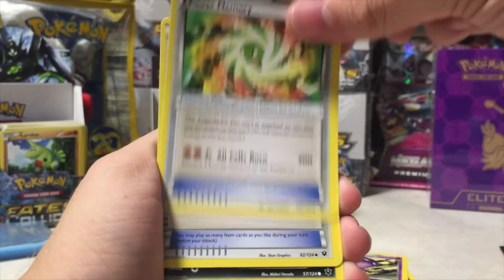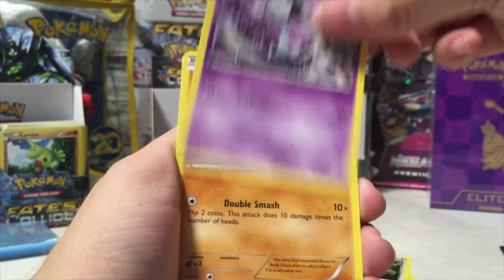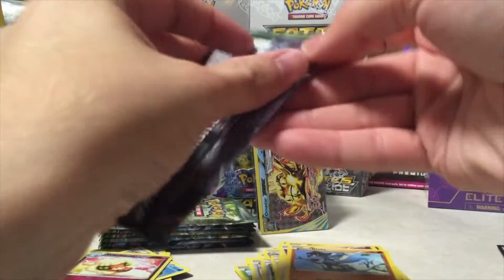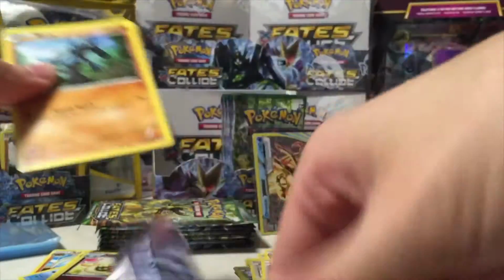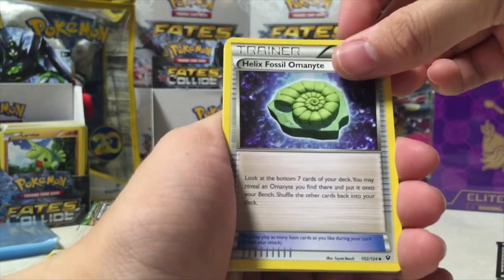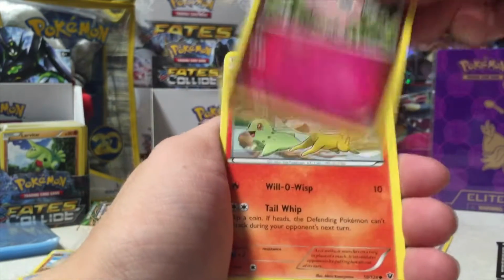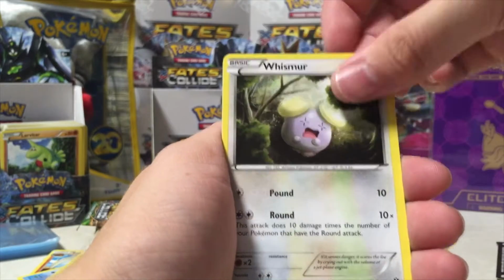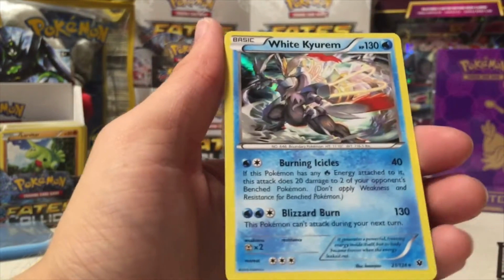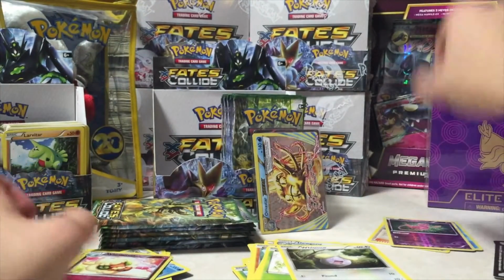Weezing, a Power Memory, an Autonome Spirit Link, Vullaby, Mincino, a Whismur, Gothita, Riolu, a Whimsicott Reverse, and a Grumpig. Helix Fossil Omanyte, Entrainer, Dewgong, Riolu, Jigglypuff, Finnegan, a Snivy, a Whismur, a Mew Reverse, nice, happy to get these, I love Mew, and a White Kyurem, holo, really sweet, put those aside, I like those.